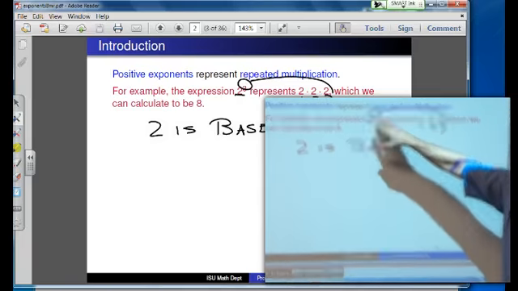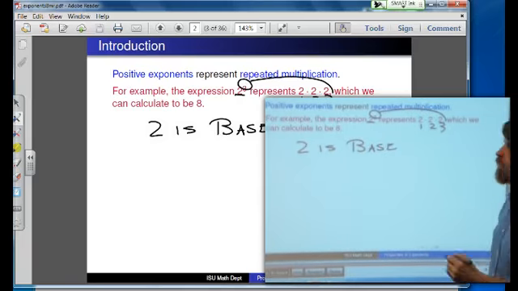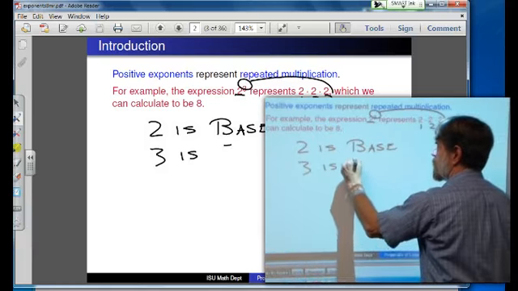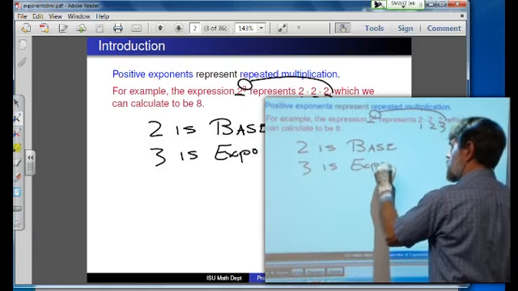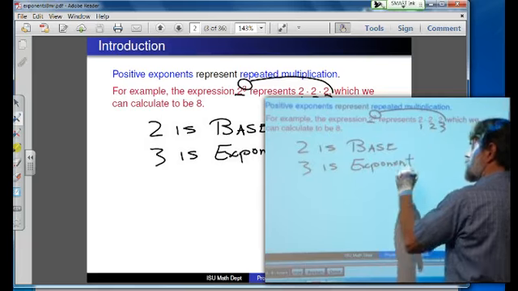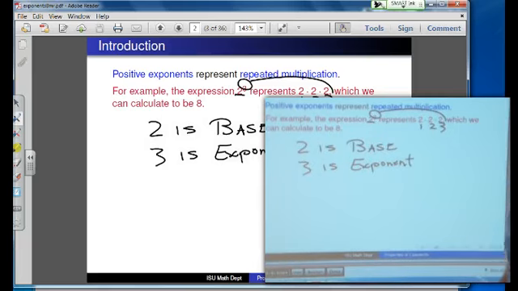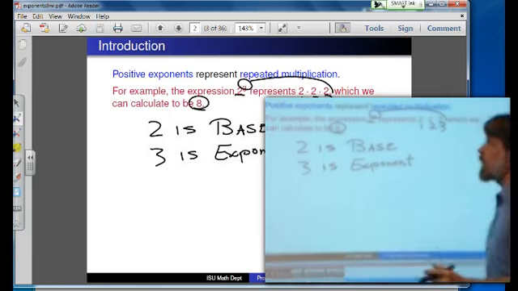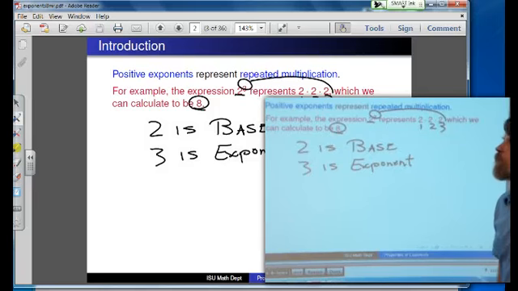And so that means that 3 is our exponent. All right. So if you multiply 2 by 2 by 2, you get the answer 8. Okay. So that's our first example using numbers of positive exponents.